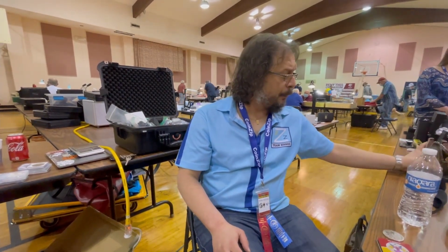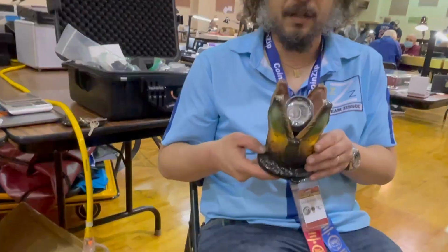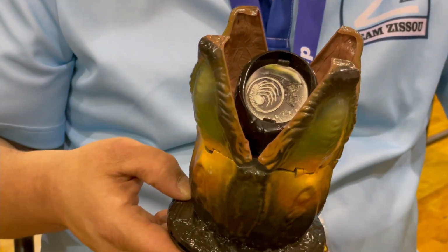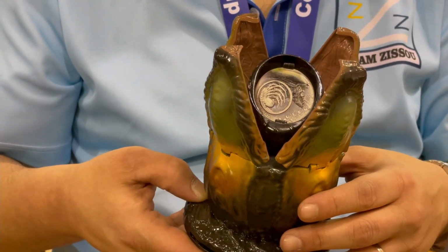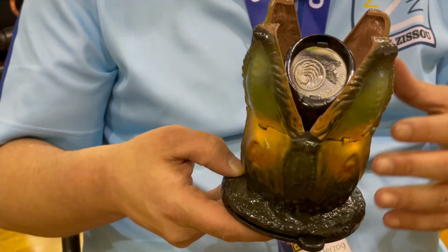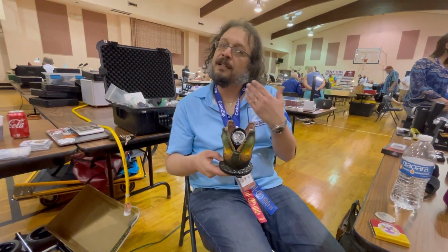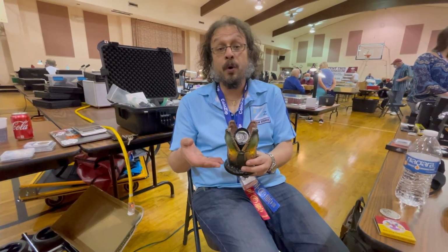Or your big sci-fi buff, you've got the alien xenomorph. It's got a little plastic cover on it, but once you start getting into this collectible genre of silver, it really starts evolving a bit. So you go from your really cool mint packaging that just has a nice fancy box that's maybe got some felt on it, or wood with magnets to prop them on up real nice. And you start getting into these where there's like toys.